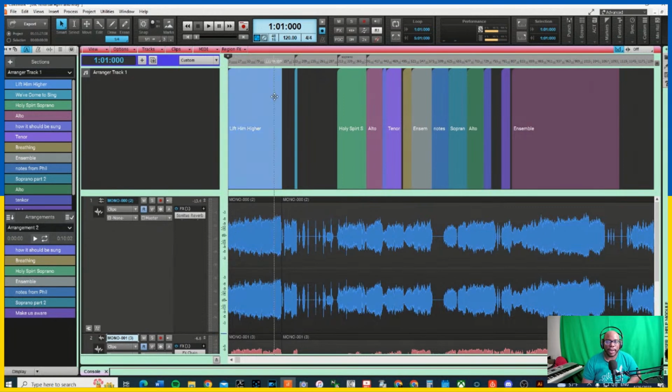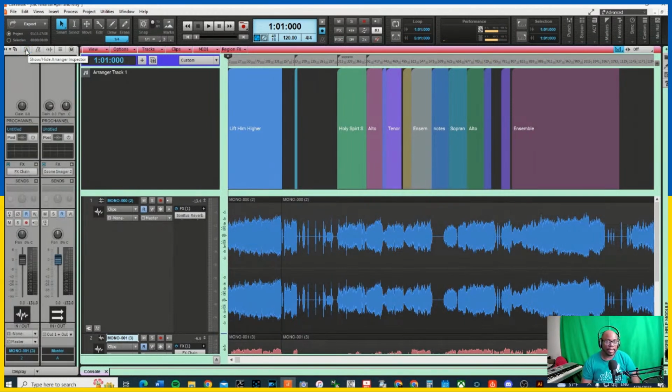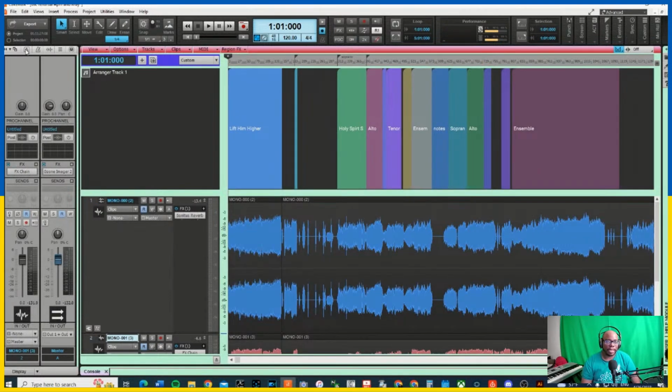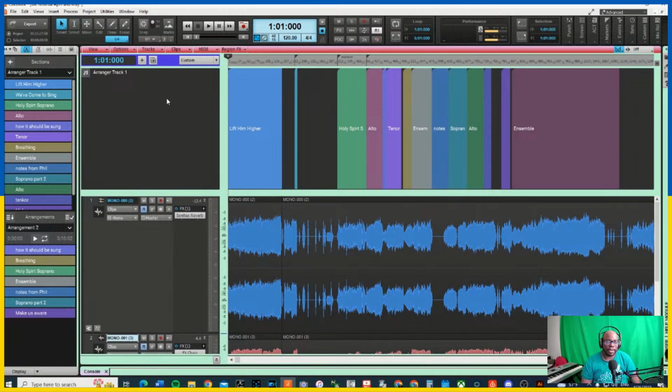So we've got this arranger section, and if you're not familiar with the arranger section, you click on Show Hide Arranger Inspector, and you can click A as well. I think A should work. Does A work? No. Okay, guess not. Is it Shift A? Control A? Nope. Normally it used to work. I know if this track is hidden, then you normally can press A and it'll pop up. But I guess that's only on the standard one.